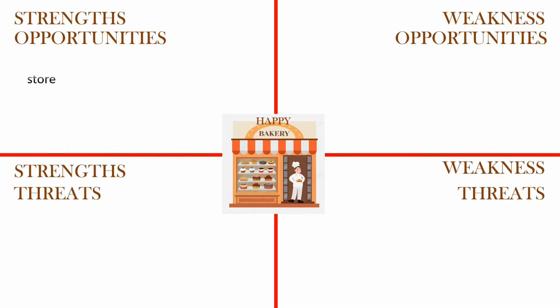So one strategy would be to retrofit your bakery so that it can cater to people who would like to eat in that vicinity. You might need to put some space where people can just hang out whenever they buy something. That's one area you can look into, making it the same as your competitor. Because remember, the reason why the competitor of Happy Bakery gets customers is because people can hang out there and have their snacks there. So if Happy Bakery does that, it's a strategy they can use to get more clients.